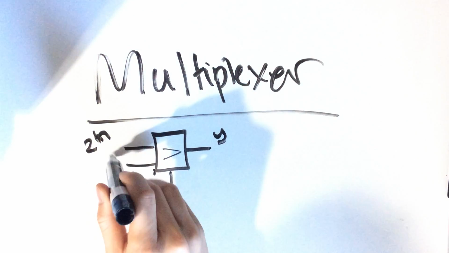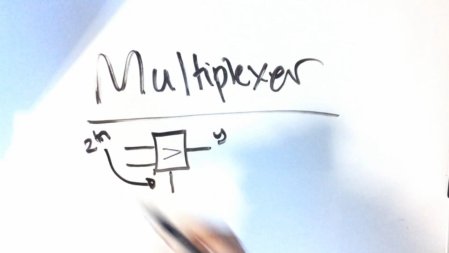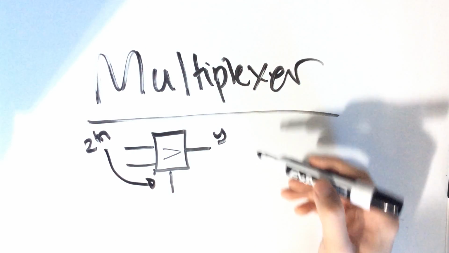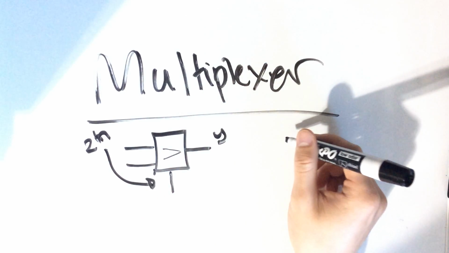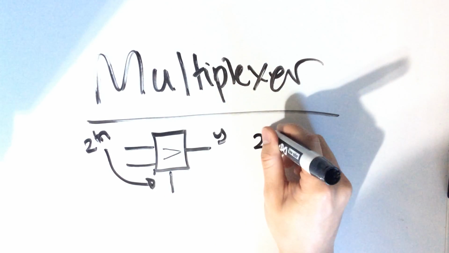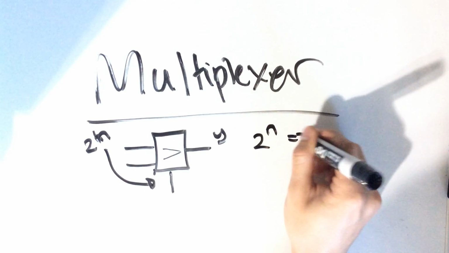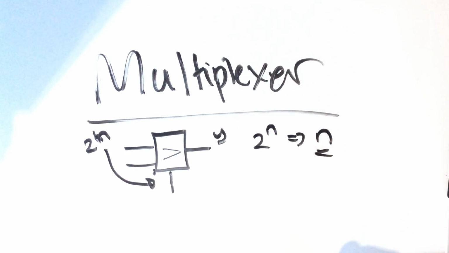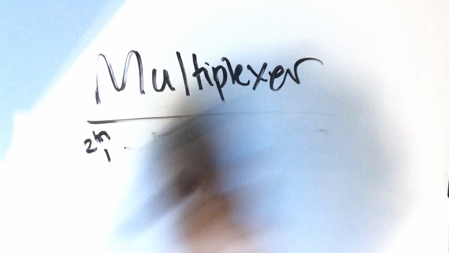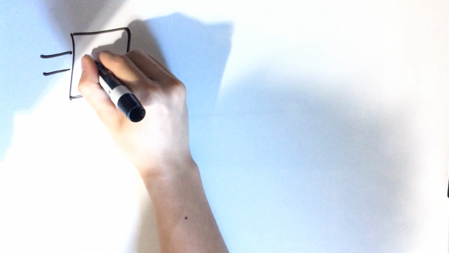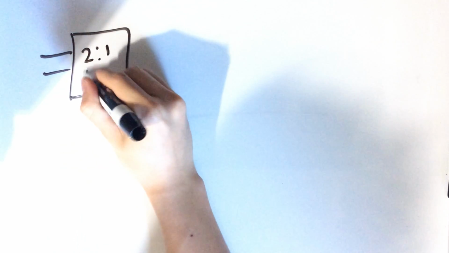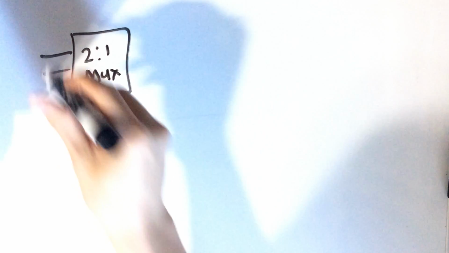Can you guys identify a relationship between this? Alright, I'm just going to go ahead and put it out there. The relationship for a multiplexer is that 2 to the n inputs is going to give us n selectors. All right. Now, why don't we go ahead and draw a little truth table. Oh, also, this is going to be called a 2-to-1 multiplexer.